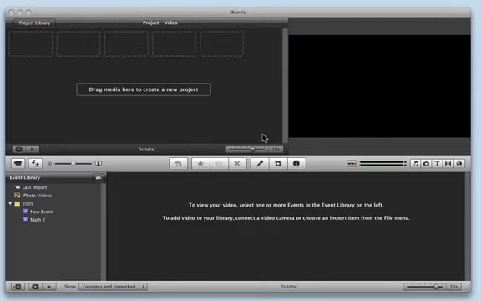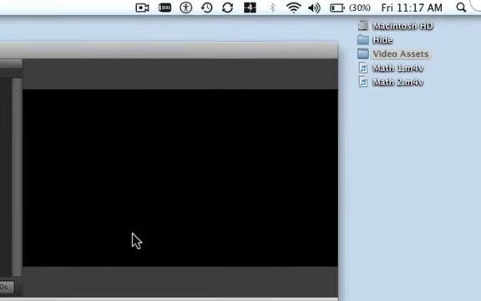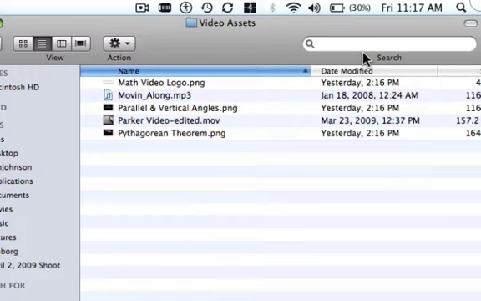And you've been given directions on how to find some royalty-free or Creative Commons music. I have a few files here that I've collected, and I'm going to put them into iMovie.